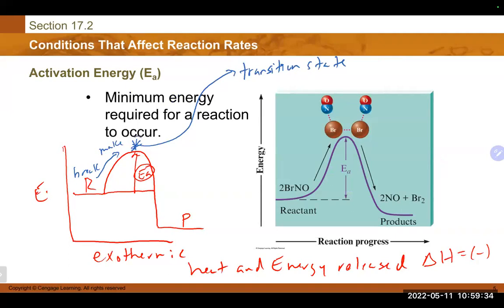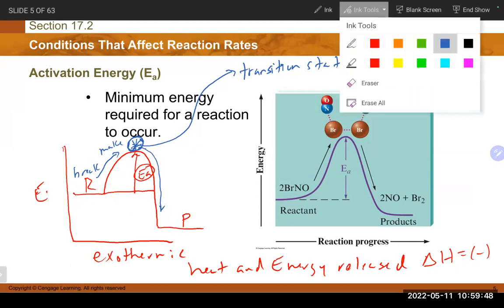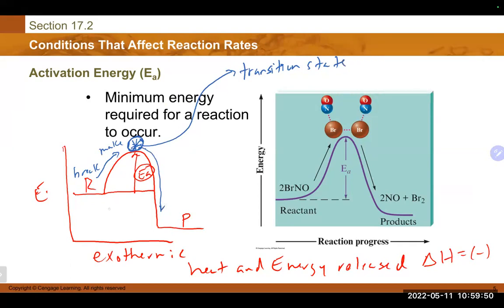Because that is at the peak of energy, as we've talked about, that is going to be very, very unstable. So it doesn't want to be that way because of the partially made bonds and broken bonds. And again, it will come down the hill here to our products. This is an exothermic reaction because, again, if you take the difference between where the reactant started and the products ended, that would be our delta H for our reaction, and it actually would be negative in this particular case.